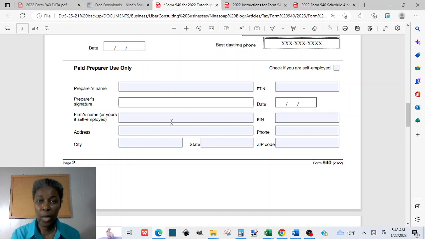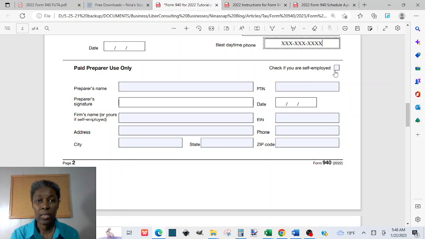If a tax preparer is filing Form 940 for you and you are going to pay that preparer, the preparer will complete this section with the preparer information: the name and the tax preparer business address, the PTIN, that's the number the tax preparer renews with the IRS every year to file taxes that they get paid for.